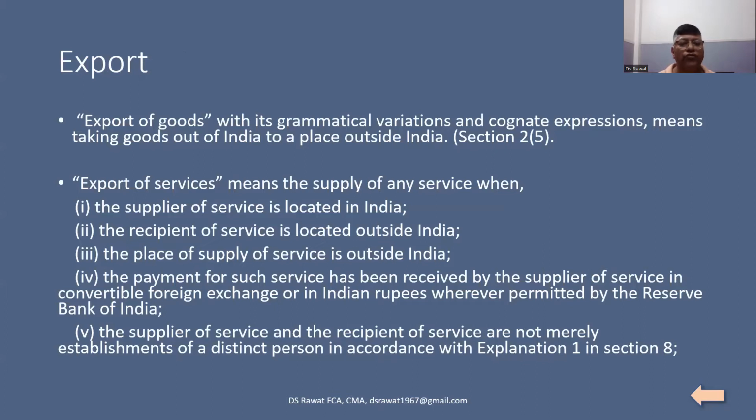Export of goods means taking goods out of India to a place outside India. Export of services means supply of any services when the supplier of services is located in India, the recipient of services is located outside India, and the place of supply of services is outside India. All these things we will discuss in subsequent presentations on exports.